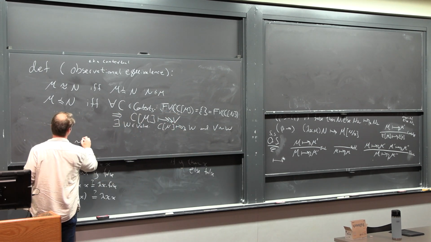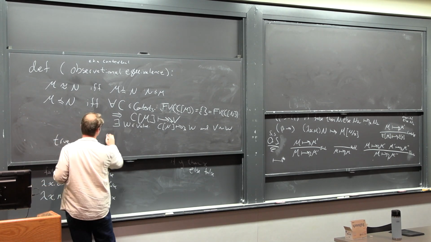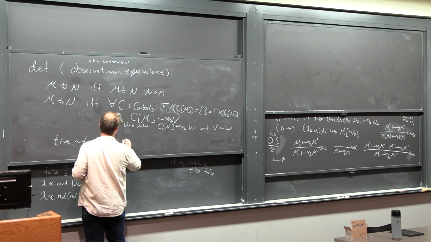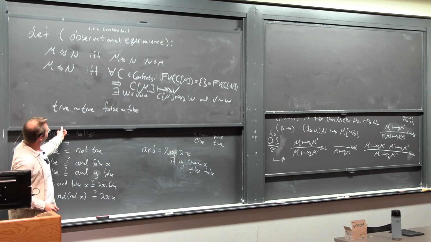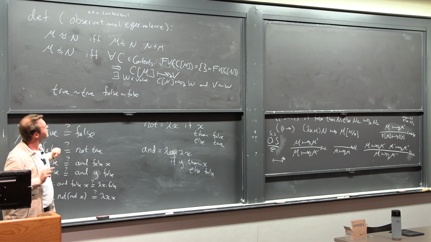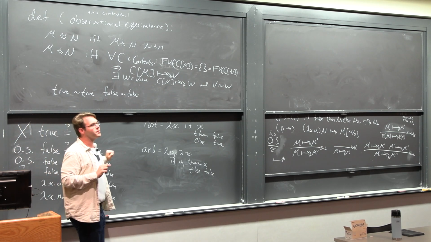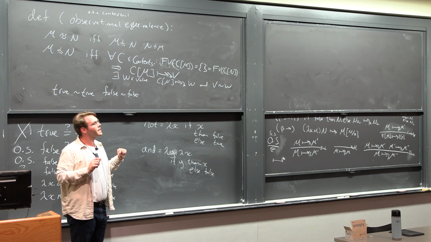True ought to be similar to true, kind of like what we're talking about. False is similar to false. I will say true is not similar to false, which is why these are not equal. They should be different. And there's one other thing I should probably say. What's another form of value we might run into? Lambdas.